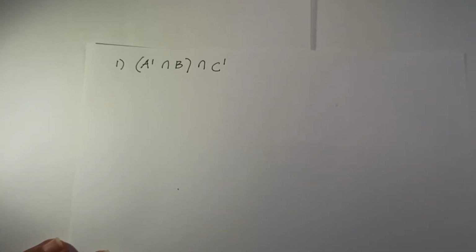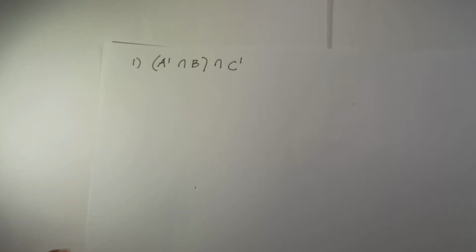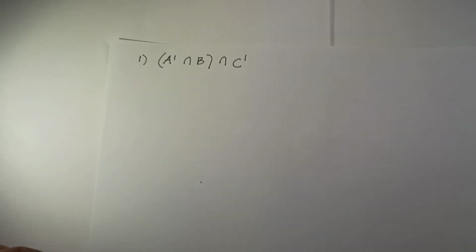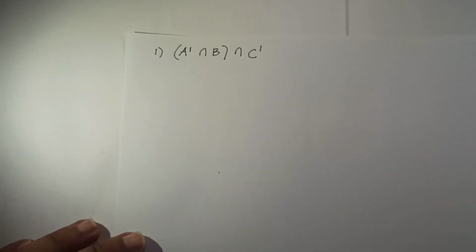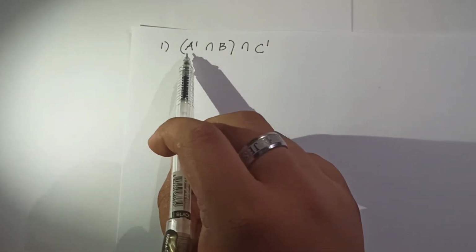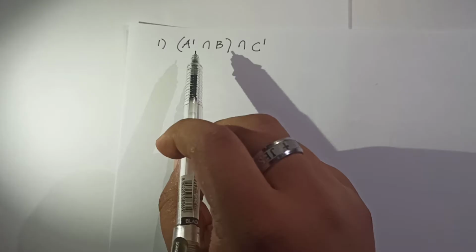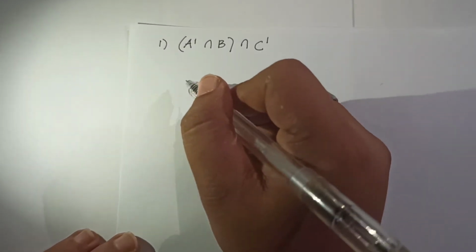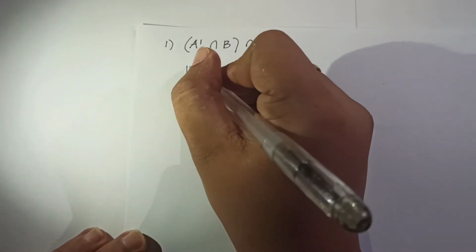At this point, we will be representing this into a Venn diagram. We'll be making use of a Venn diagram to show the following problems. I have here 5 sets of problems, and we're going to shade the different parts of the Venn diagram. In showing this as a shaded part or region, we need to interpret it step by step, for an easy way of showing it in a Venn diagram. First, there are 3 sets here, A, B, and C.